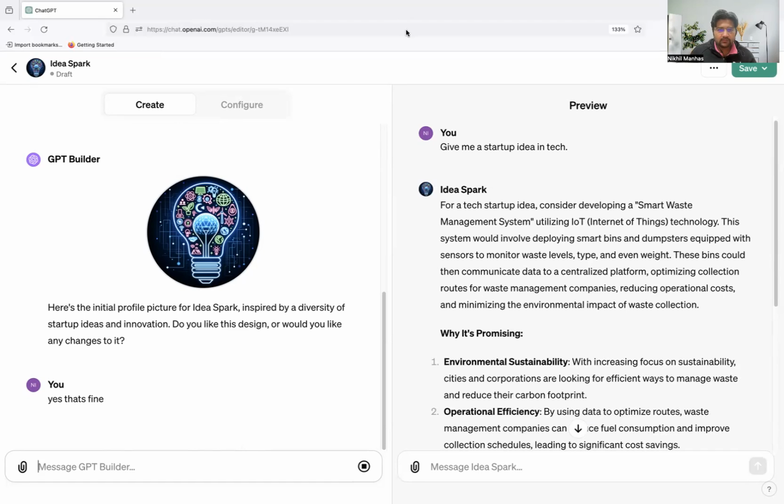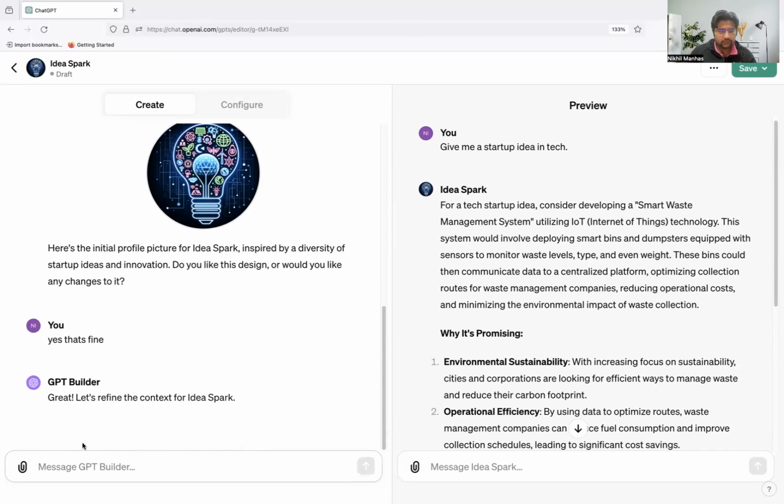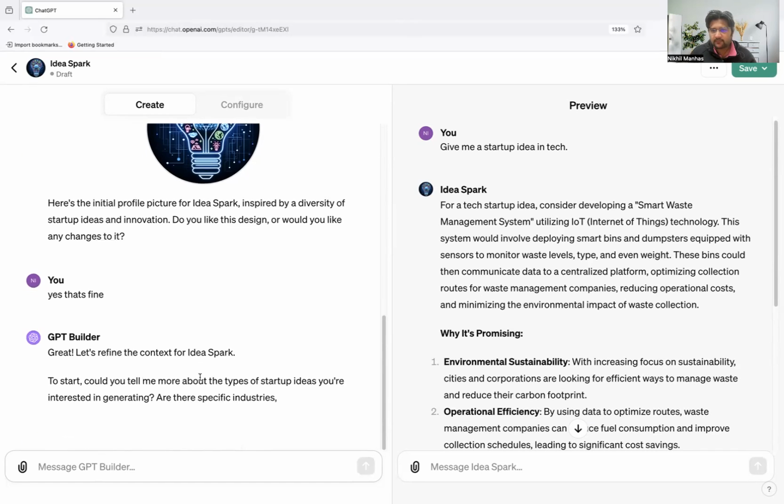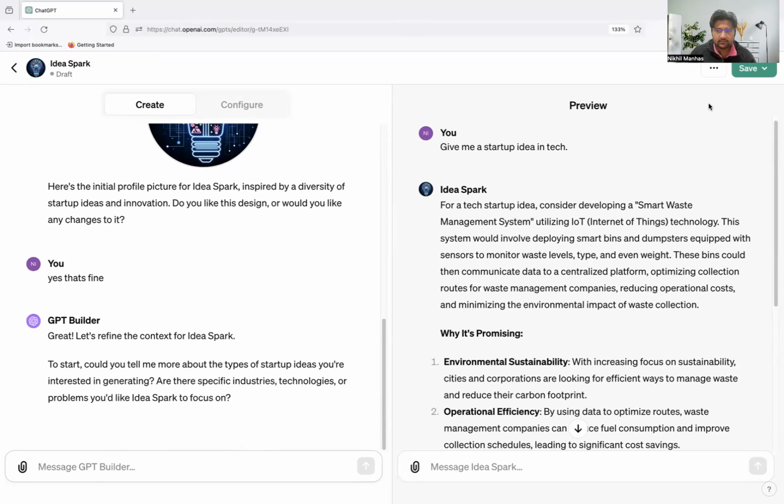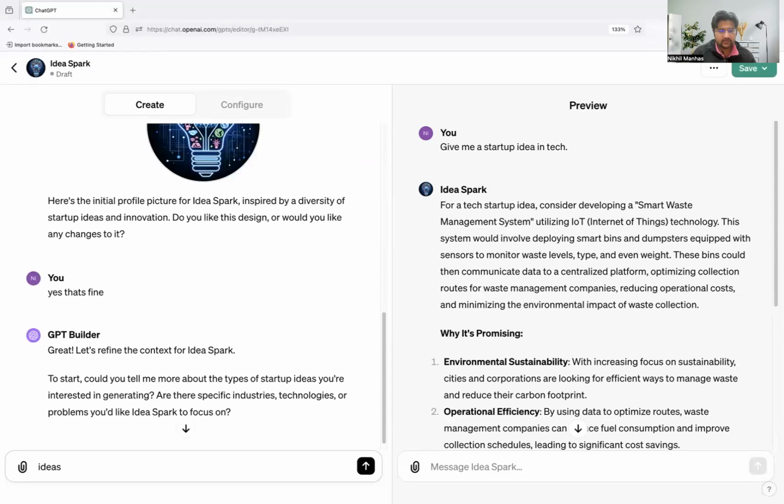Now let's see some other refinements if you want to add. So that you can also do. I would say ideas related to AI and machine learning.